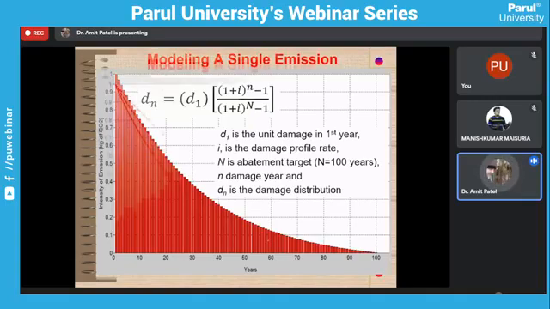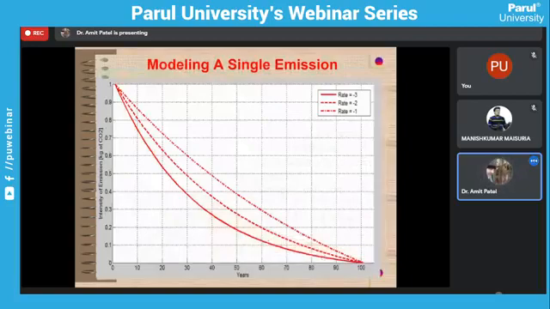Next is, while deciding the decay, what rate am I considering? There are various options. I can say decay by reduction of 1%, then the rate is -1. If my decay is by 2%, then the reduction is -2, and things like that. So this is a question of choosing an appropriate decay curve. But finally, by 100 years, it has to terminate, and in the first year its effect is 100%. So I can choose a different path depending on the different rate I am considering.